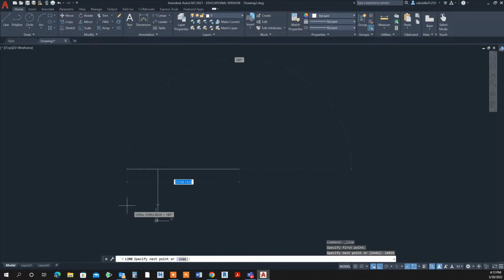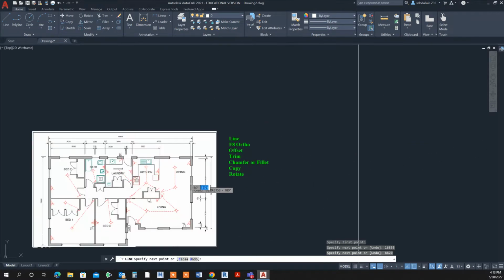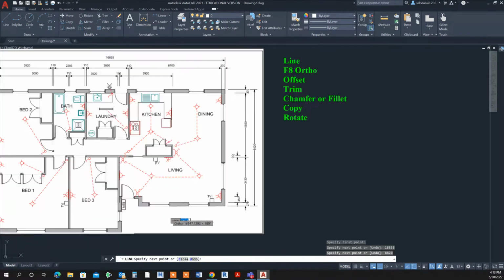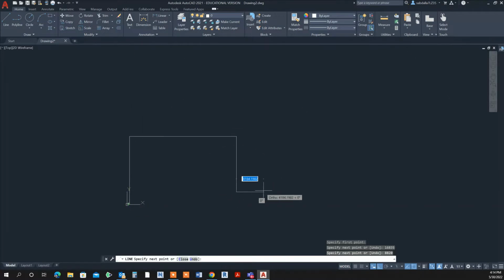So I'm going to go down 8820, and another dimension here, which I don't have, so it's 6,000. So I'll estimate about 7,000 here, just as an estimate. So I'm just selecting my point and directing AutoCAD, telling AutoCAD which direction and what the overall dimension is.